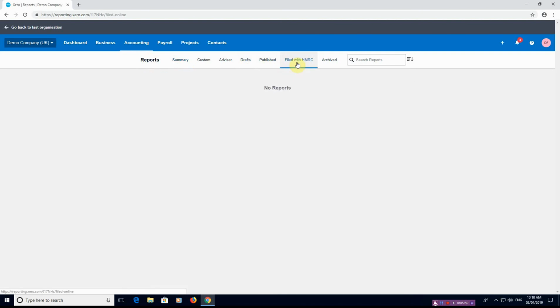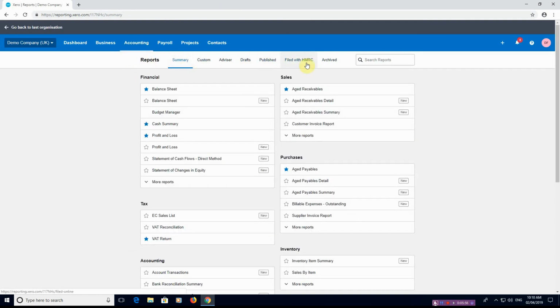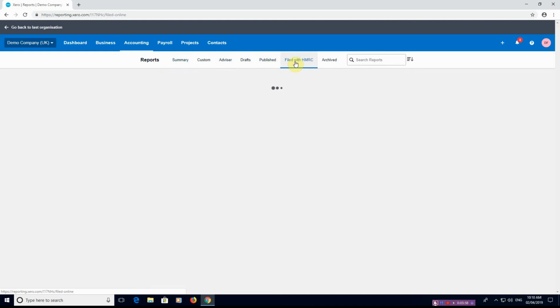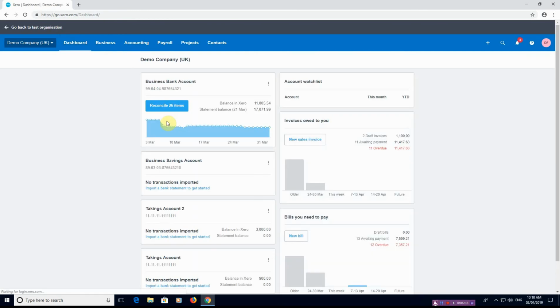Just a final bit, if you go to accounting and reports, you'll get this lovely summary here, and to see what's filed with HMRC, you would go over there and it would show that your VAT is filed once it has been filed. So that's where you find out if it's been filed with HMRC. This is where you find the VAT report or the VAT return with the audit report with it, and then the next tab is filed with HMRC. That's all we're going to be covering today.